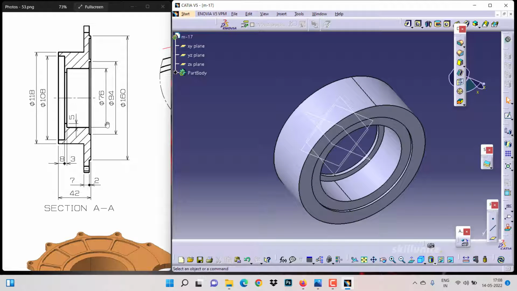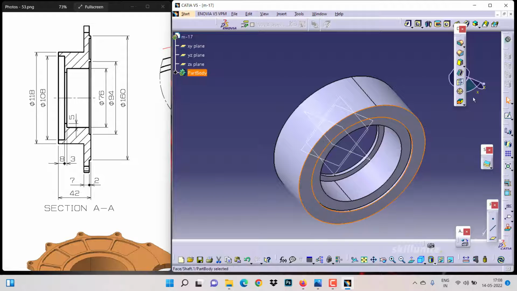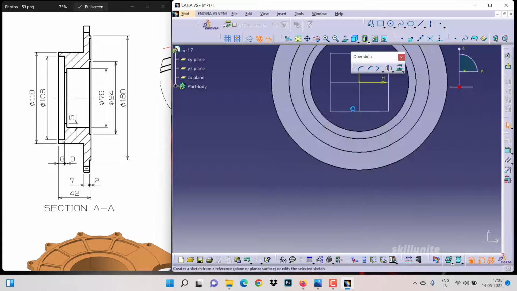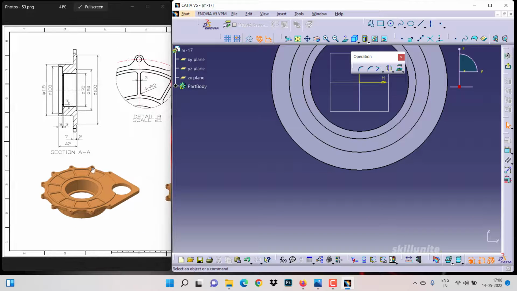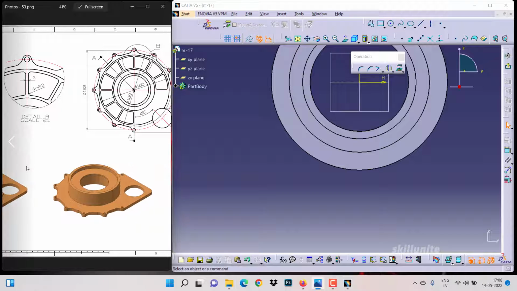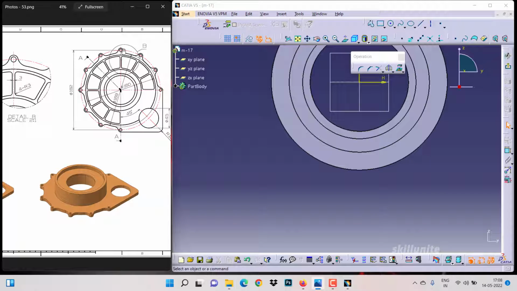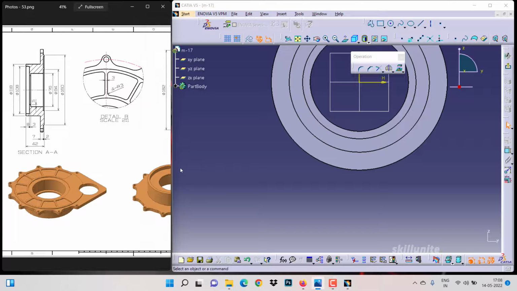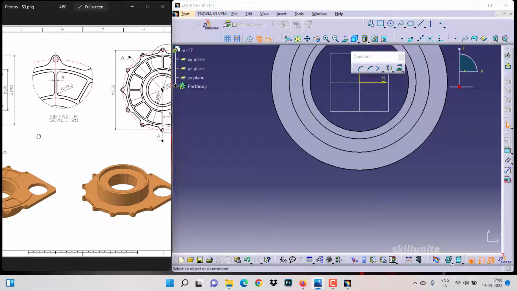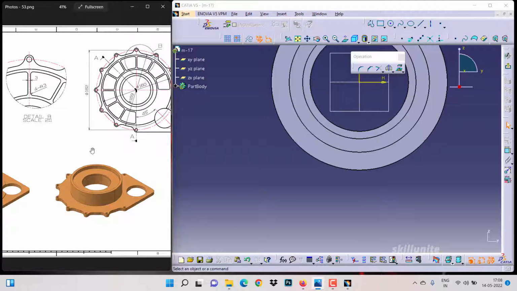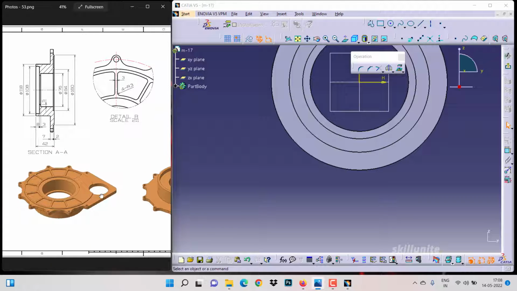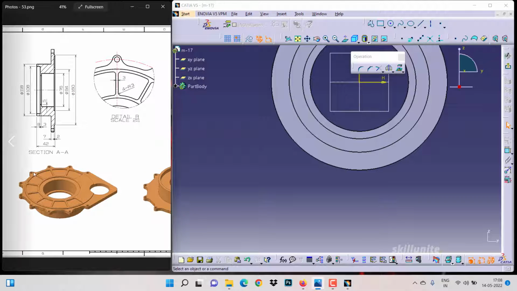For that reason, we will just choose this face what we are having. We'll click on the sketch option on top of that. Then we will convert that into solids. As you can notice, the cutout has been created exactly with respect to this section plane. That means this portion what we are having is going to be this part. On the other side, as you can notice, a little bit of extrusion is coming up on the other side.